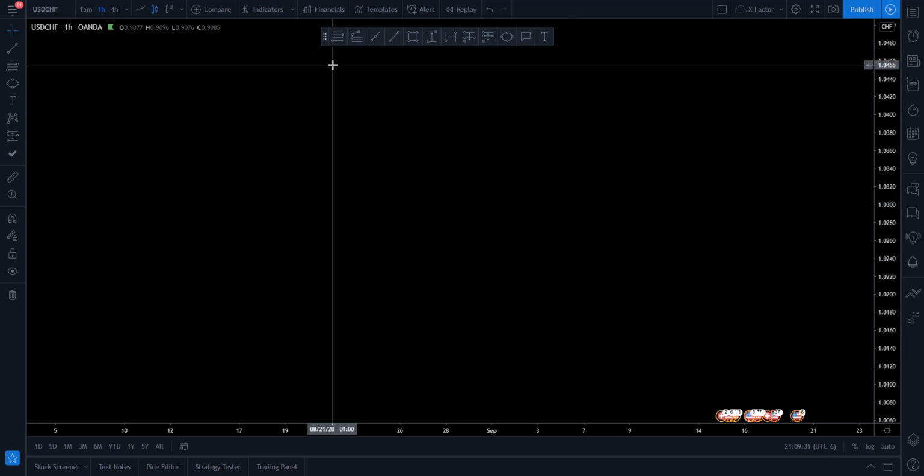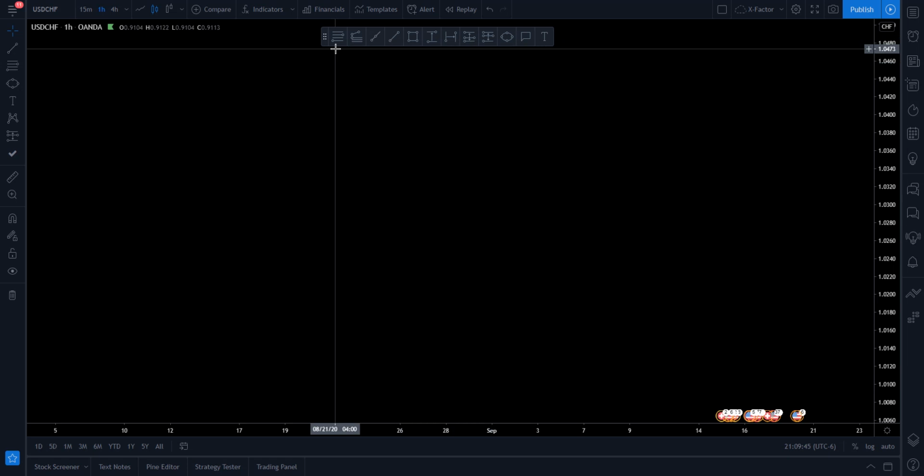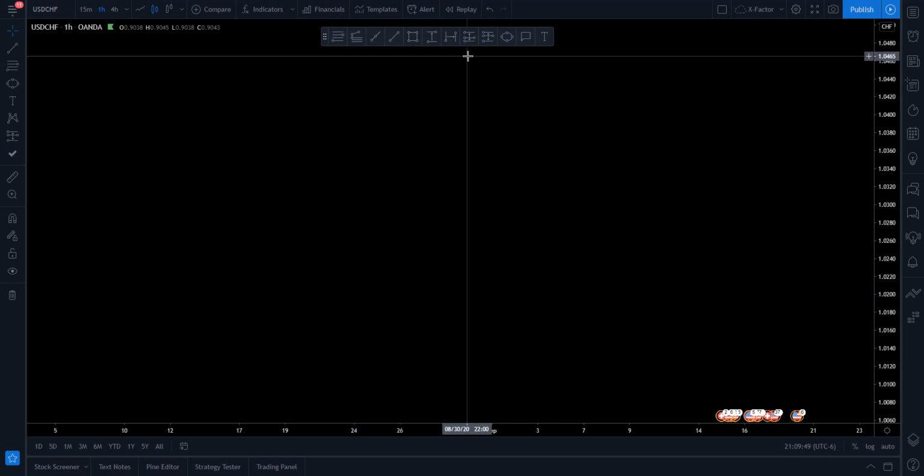Most of the time with the patterns that we teach you, you're going to find the fib is a good one to use, obviously, for a lot of them, along with different rays, trend lines, boxes, and then some labels. That's pretty much the biggest thing that you'll be using when you're drawing the patterns on your chart. But nonetheless, you can save templates for any of the drawing objects through TradingView, and we're going to show you how to make it worth your while.